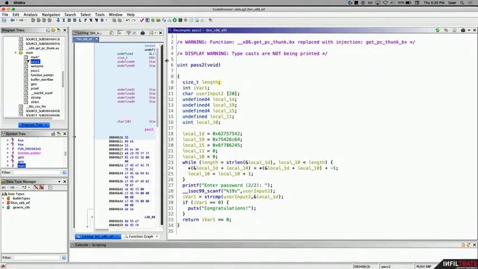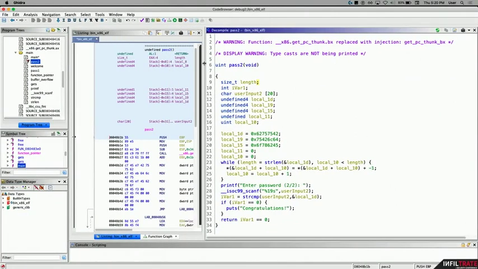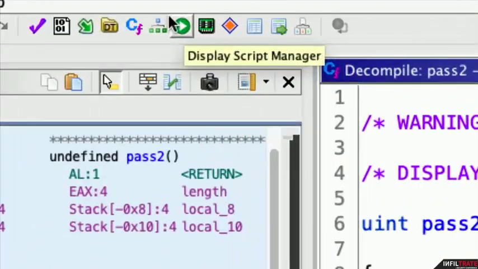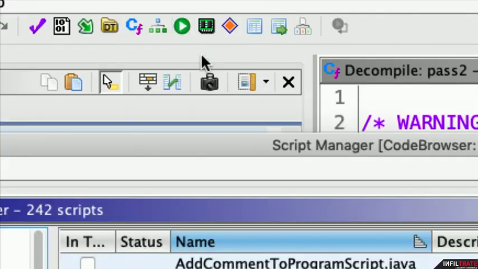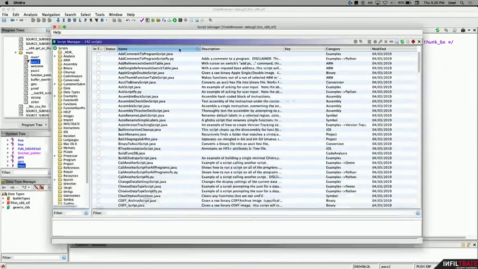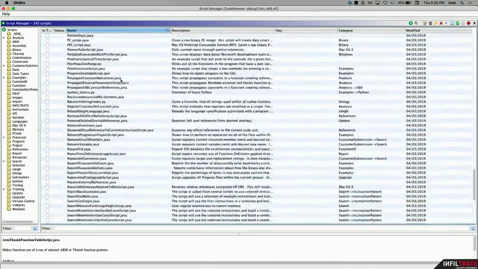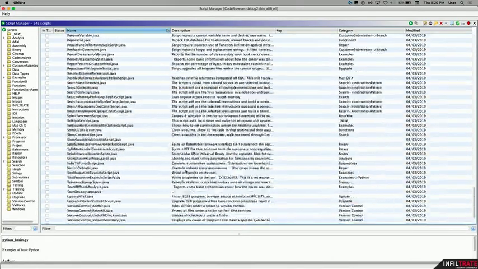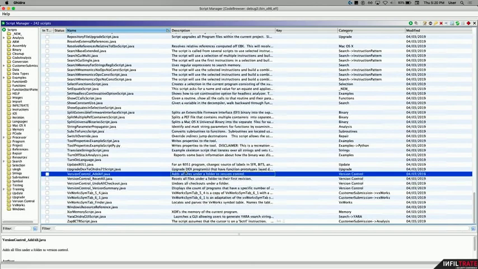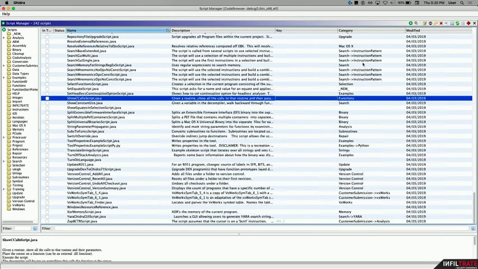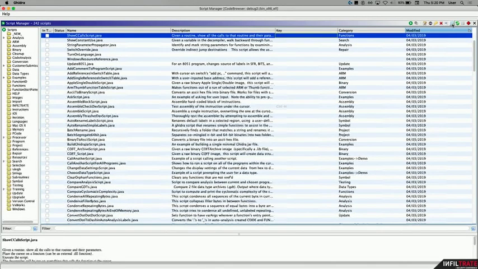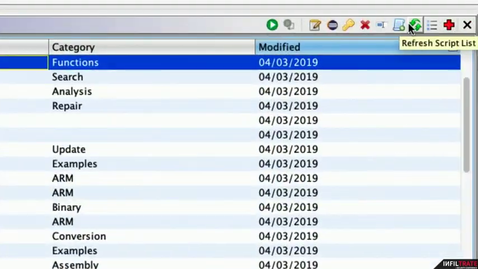So we're going to go over to Ghidra here, same view that we left off with Jeremy. And I'm going to zoom in on this green plus button at the top to open the scripting window. So let's click that. And up here we see our script manager. The 240 scripts are all here. We can scroll through them, read what they do. Check them out when you're at home. These are all included, built in with Ghidra. But I'm going to go up here and create a new script.